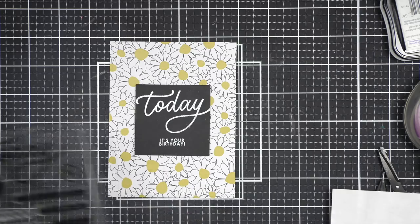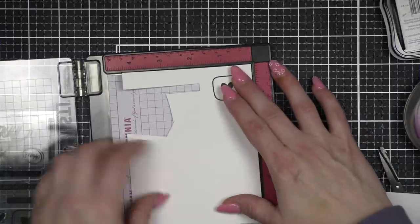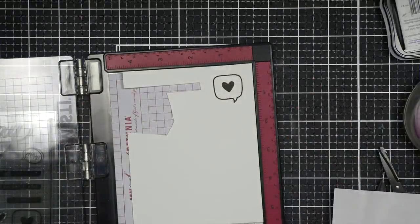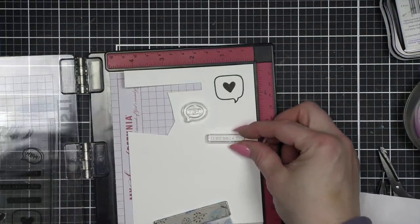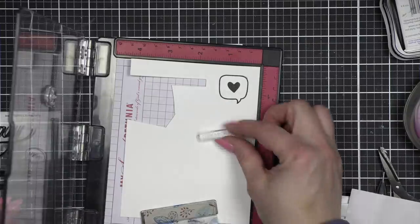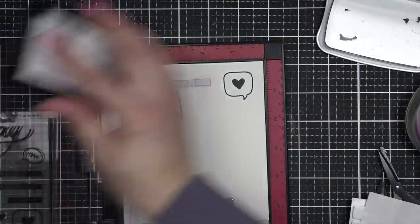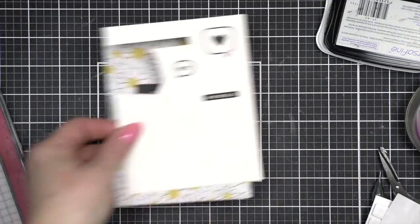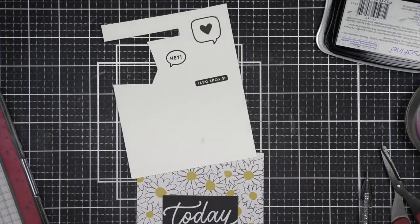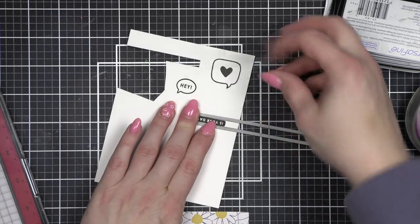I like the idea of the little thought bubble coming up out of our sentiment little square in the center of the card. So I'm grabbing my scrap of smooth white cardstock to stamp both of those things really quick, and then we will trim or die cut. Oh, and that's what happens when your stamp sticks to you. I'm again using VersaFine Onyx Black ink. If I'm not going to be doing Copic coloring, the VersaFine Onyx Black ink is my favorite as it gives super good coverage and is nice and black. So it really is great for this.